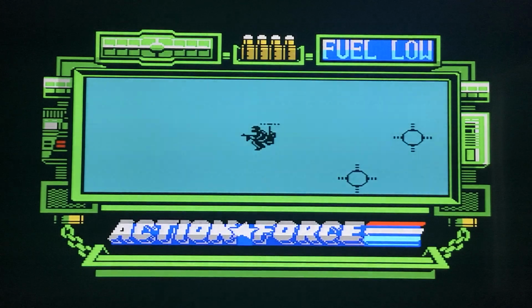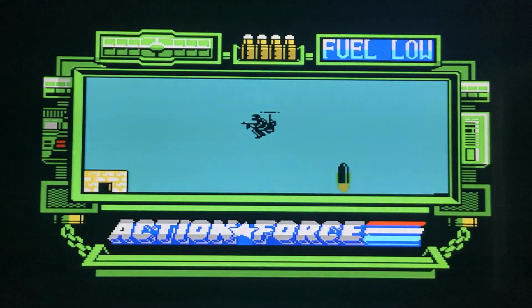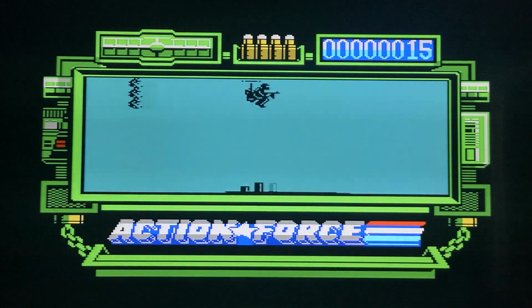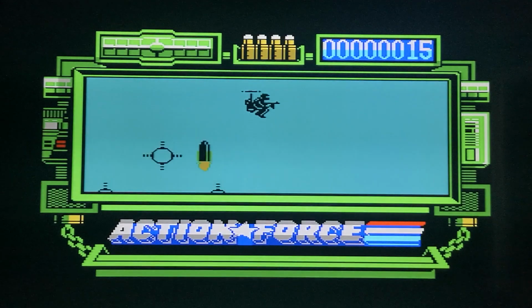Oh, look, his fuel's low now. I just noticed that. There's no noise. It could really do with a beeper. So we'll go back to here and pick up fuel. There we go, we've got some fuel. And then we'll go back and get this Jeep a bit further on.